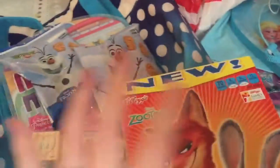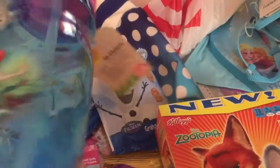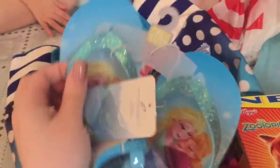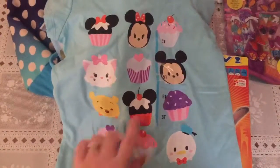Because it is her birthday, I didn't want to fill it with just a bunch of Dollar Spot stuff and snacks. So we got her a cute little water bottle with Ariel and Jasmine on it, which will be fun especially to use in the parks — we can put water or juice in there for her. We got her these cute little sparkly Frozen flip-flops. What little three or four-year-old doesn't love sparkles? And then I found this cute Tsum Tsum shirt — it's got the different Tsum Tsums and cute little cupcakes on it.